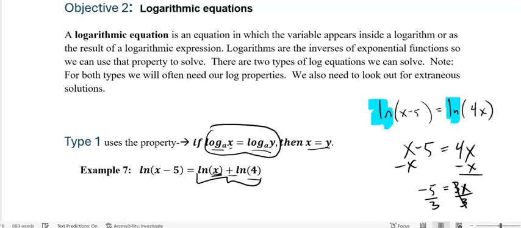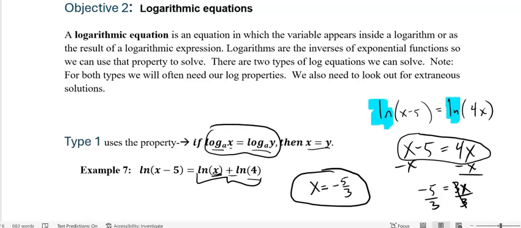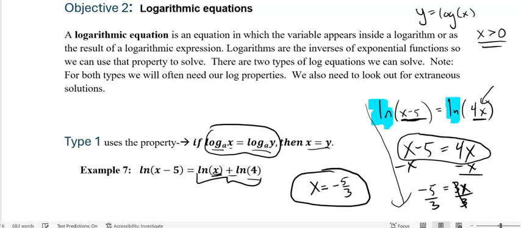Oh, important concept to talk about here, because this actually is not a solution. So I'm glad we started with this one. x equals negative 5/3 is a solution to this equation, but what I haven't considered is the domain concept, right? So I just went ahead, did all my math and solved. But what I have to consider is what could x be, or what could x not be? I can't plug a negative value into here because I can't take the log of a negative. Remember our log function, I can only take the log of positive numbers. Okay, so I can't plug a negative in.